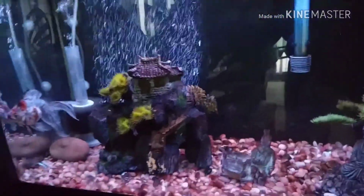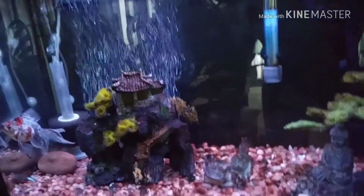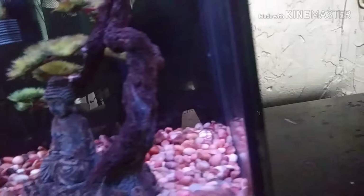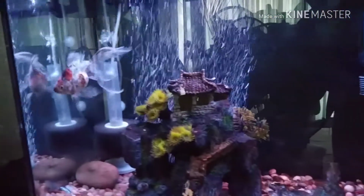But this is the goldfish tank and the corridor tank. The other two are in incognito. I don't know where they are, and I'm not going to look for them either. But they're in there somewhere.